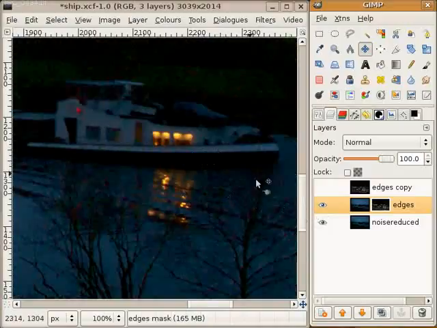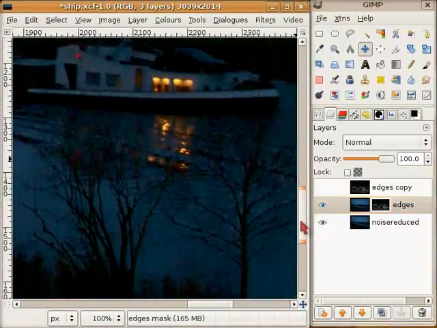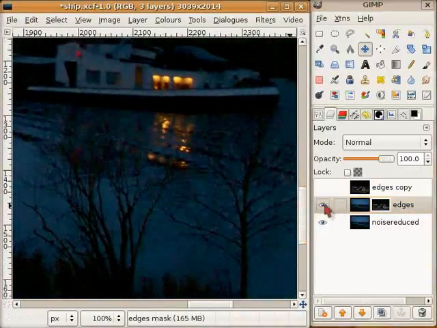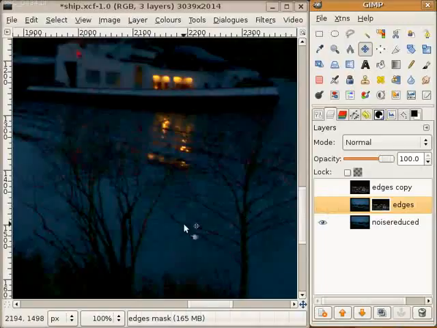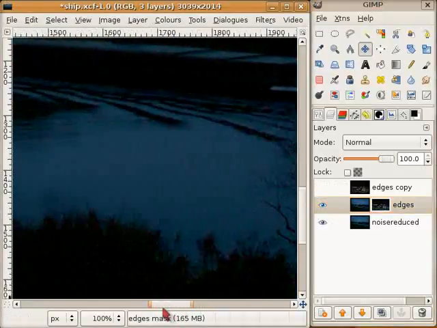Well, let's have a look. Let's concentrate here on these edges, with and without this layer. Without this layer you see mushy edges. With this layer you see definition in the twigs, and you see not that much noise.